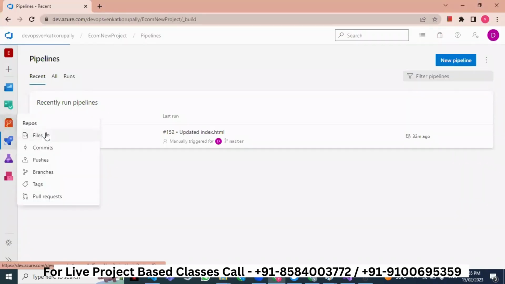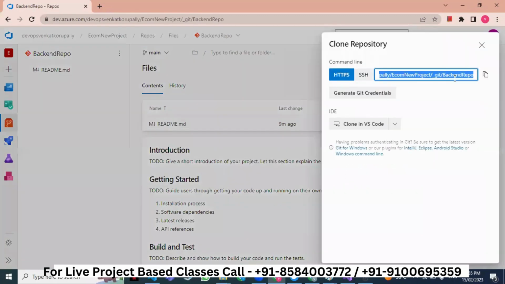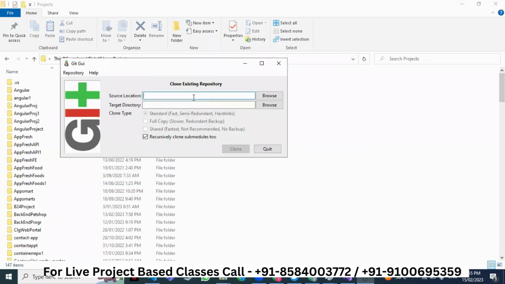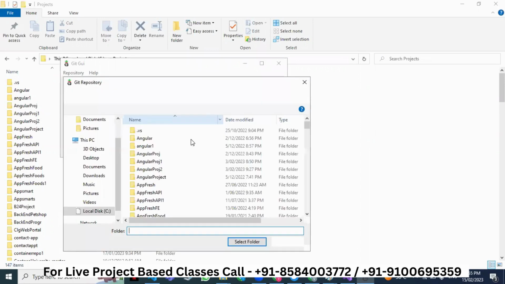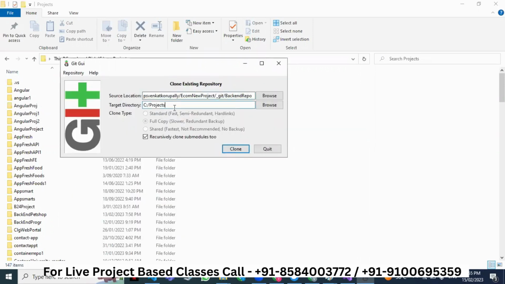Go to the repos and clone it. This is my backend URL, guys. Clone this. Come back here. Clone existing repository. The source should be the Azure repo, and the destination should be any name you give. I'm giving backend function app. Clone.